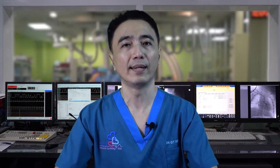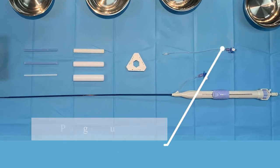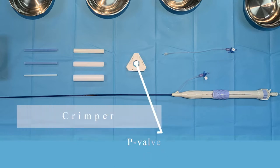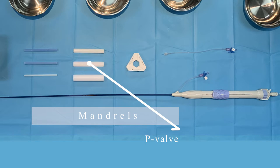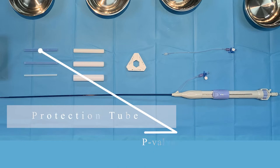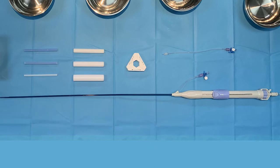Let's look into the delivery system and the loading apparatus. The delivery system consists of a 20 to 22 French capsule and a 16 French 100 cm long shaft with a rotating handle for deployment of the valve. The other loading apparatus includes the purge tube, the crimper, the mandrels with three different sizes, small, medium and large, the protection tube, the loading tube, and finally the support tube.